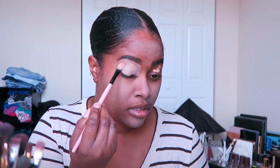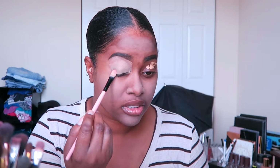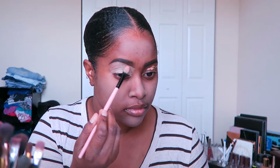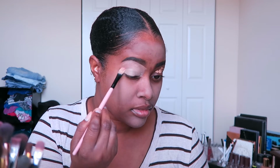And this is a concealer brush that I got off of eBay, y'all. e.l.f. has concealer brushes for cheap too. I'm just using it to prime my lids and clean up my brow.